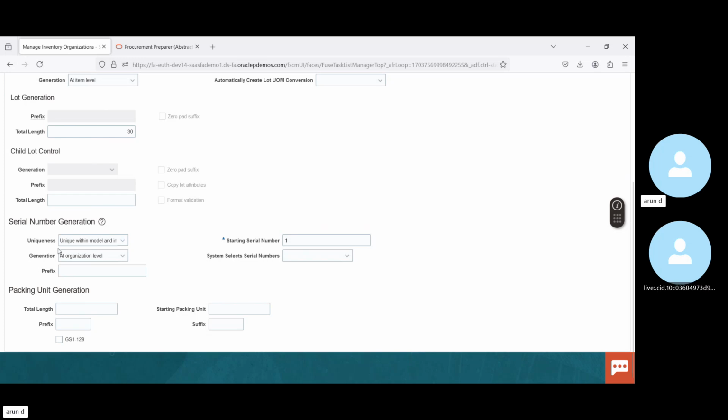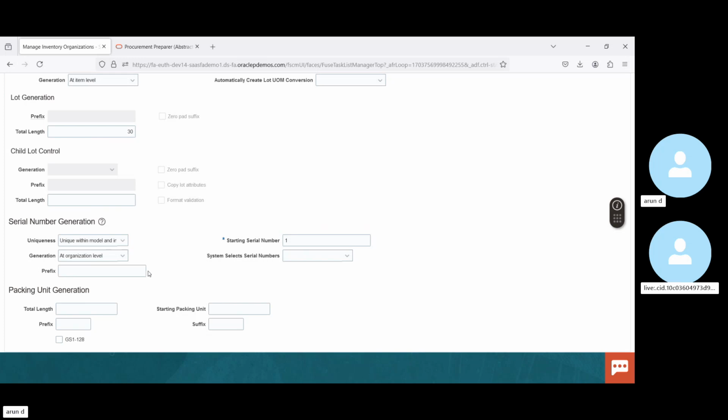For each lot, if I want to generate a serial number: a lot is basically for one batch of manufactured items, but when it comes to the individual product, it's the serial number which differentiates item 1 from item 2. If I want to enable the serial number generation, I can do it at this level.